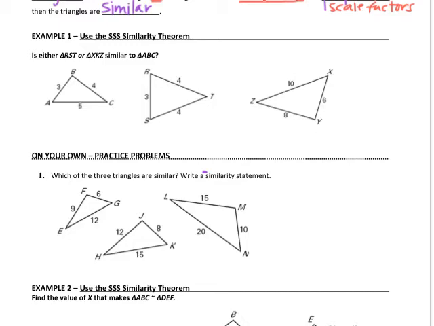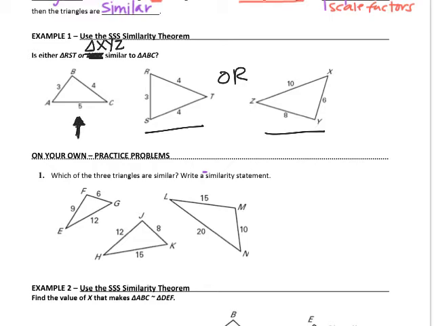So let's go ahead and take a look at example number 1. First of all, I need you to make a correction. This triangle name is not correct. It should be triangle XYZ. You can make that correction, please. So the question here is either triangle RST or triangle XYZ similar to triangle ABC? So we're going to use this as our standard. This is the one that we want to use, and we're saying, is it this triangle or is it this triangle that is similar to triangle ABC?